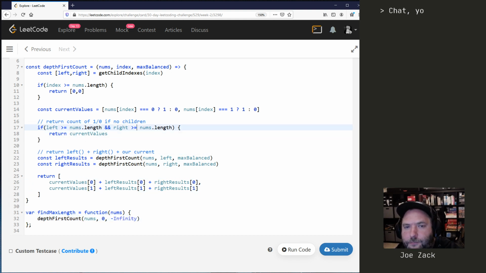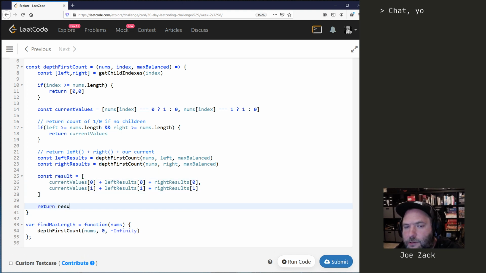All right. And so what we need to do is check if these two are equal. So we'll call this result. We'll return the result, so we haven't changed anything yet.